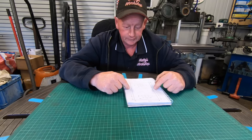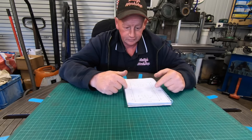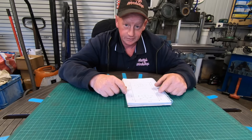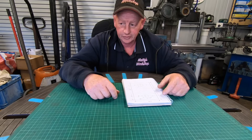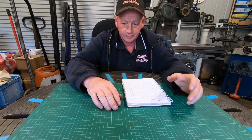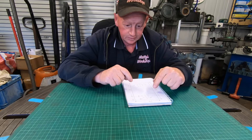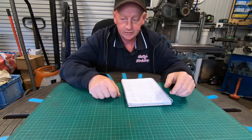Been out with the pencil and ruler and drawn up a plan. I've got some 5mm plate that I'll use. Just plot this out on the DRO and smash some holes in it, and when the young fella finally gets around to folding up the plate I'll be able to just weld that together and put it on. I was going to put it on a set of wheels but I think I'll just put on some skids now.